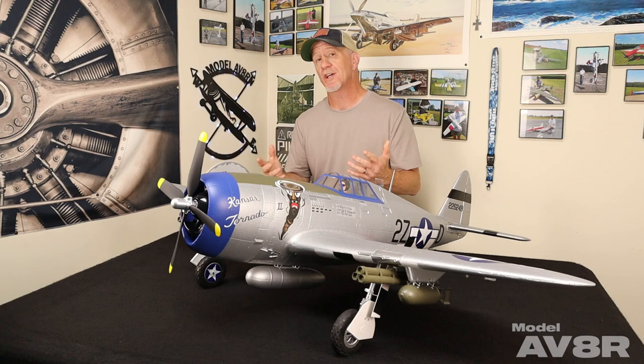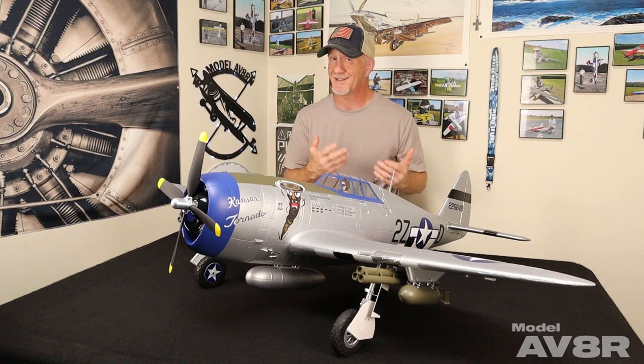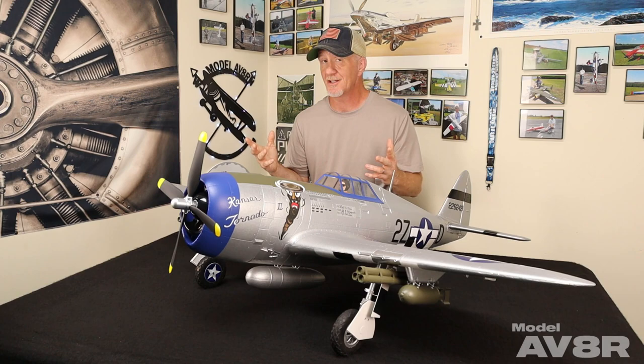You're going to see a graph that will show you exactly where we put our clevises and the control horns to get that extra throw, as well as our full setup page that has everything you need to know about how we set our plane up right before the flying.